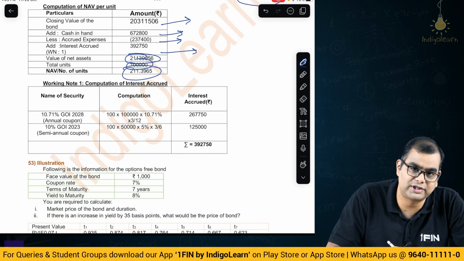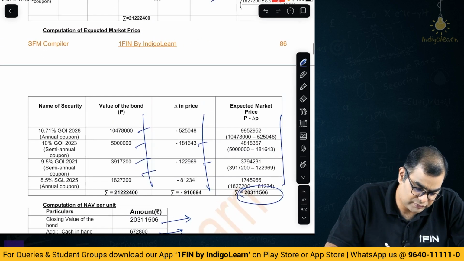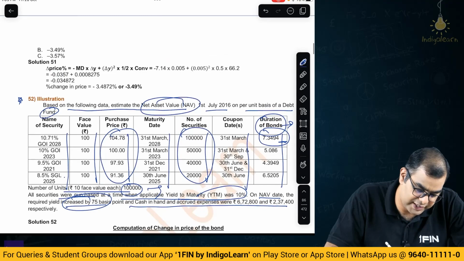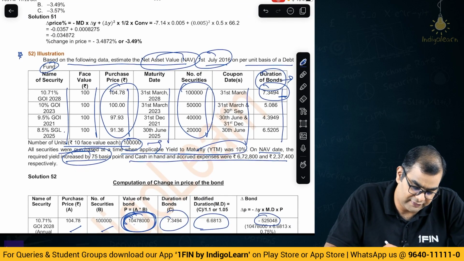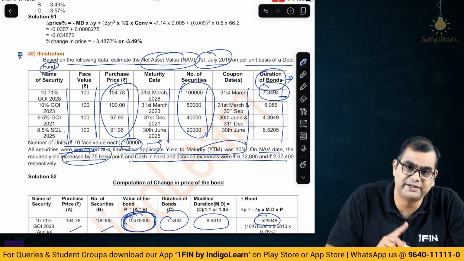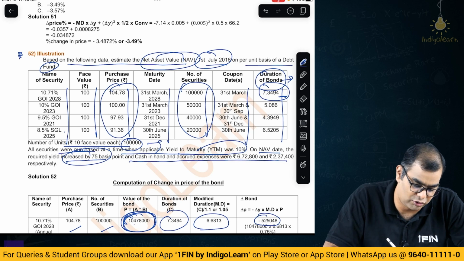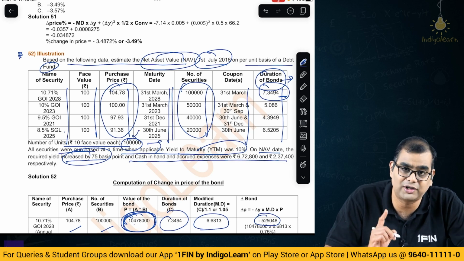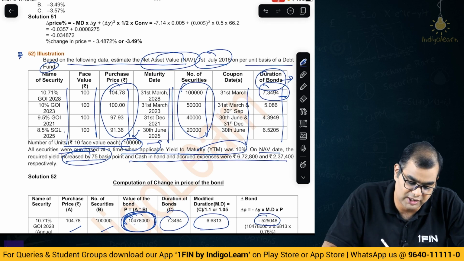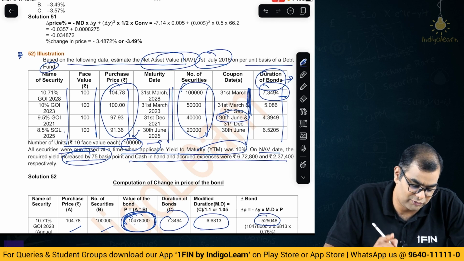Now, how do you compute accrued interest? Accrued interest is there for which bonds, and on which date are we doing this? On 1st July. If you are computing the value on 1st July, and any coupon has already been paid on 30th June, you will not consider it. So, the 4th bond is out of the question. Of the first 3 bonds, one of them is a semi-annual coupon, so on 30th June there is a coupon payment, and there is no accrued interest for that as well. So, accrued interest is only there in the case of bond 1 and bond 2.